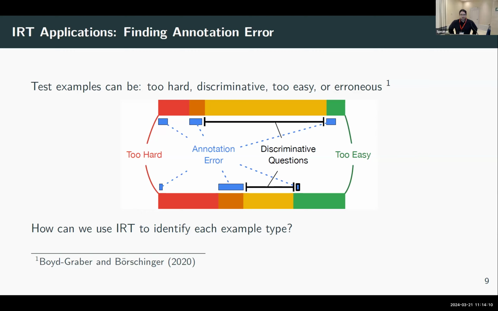So when you're comparing, say, two data sets, where the top represents one data set and the bottom represents another, these proportions are in general going to be different. And in both cases, what you would like to do is be able to identify which questions are too easy, too hard, but also where the annotation error is. So in this section, I'll go through an example of how to find annotation error, and then I'll talk about the paper where we did that for SQuAD.